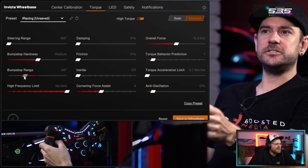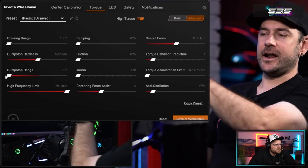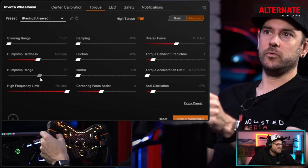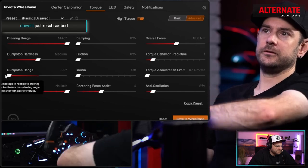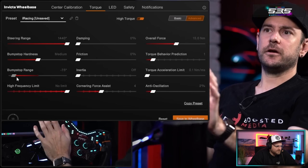Now, one thing I did notice is if you wind this right down to below the steering range, then it actually goes crazy and it just doesn't do anything. So you want to make sure that you keep that within a reasonable range. I think if we crank that up to, say, 1440 and then crank that down, that'll probably... Yeah, there you go. That's actually working properly now. So that's fine. So we'll go back up.